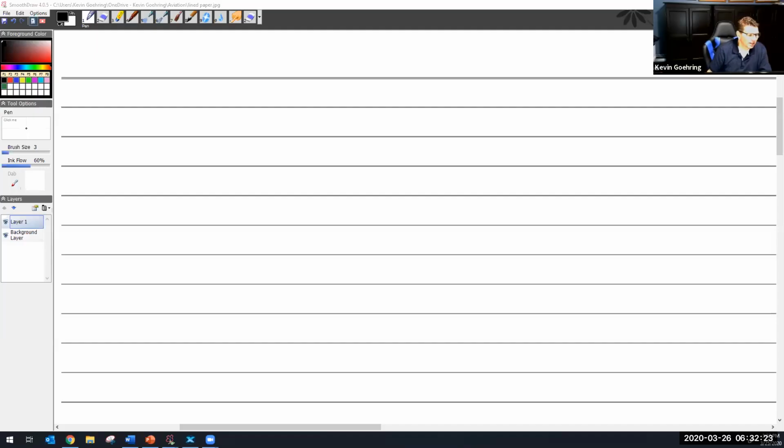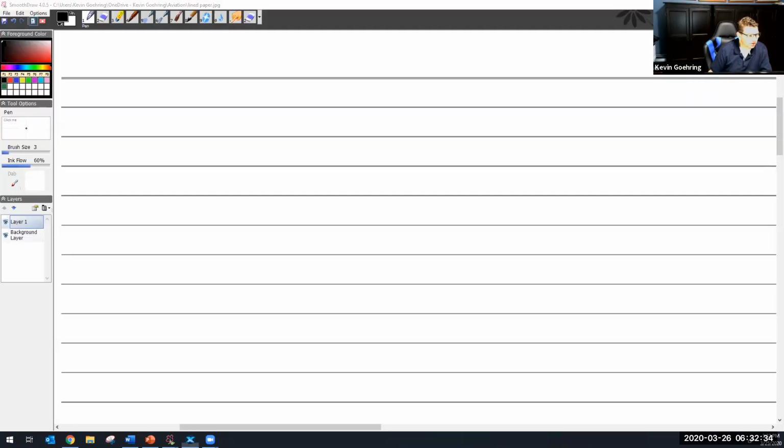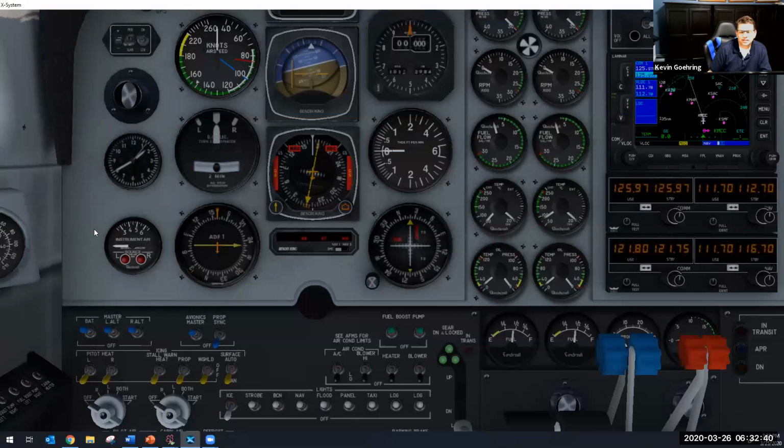All right, so today is probably the last day we're going to talk about carburetors. We'll finish it off today. And I thought I would try something cool and see if I can do it, which I sort of tried yesterday but failed. So you guys should be looking at an instrument panel, correct?